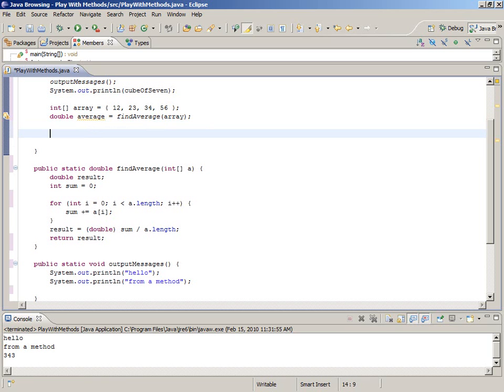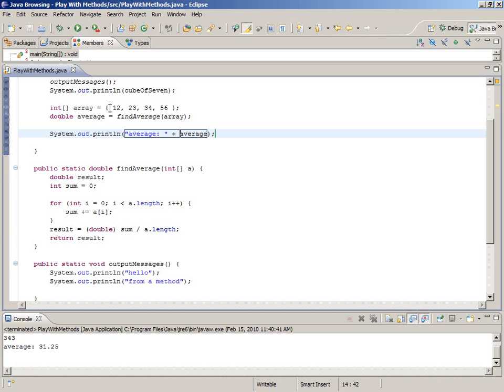that the compiler doesn't. So let's just output the average. And make sure that we've done it correctly.